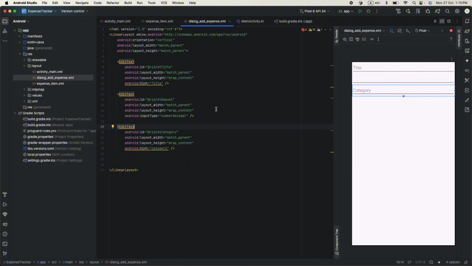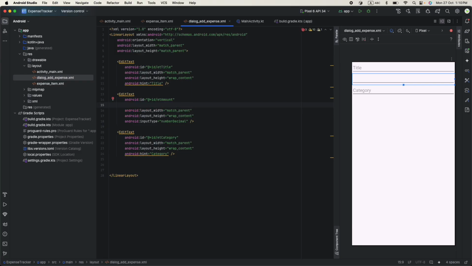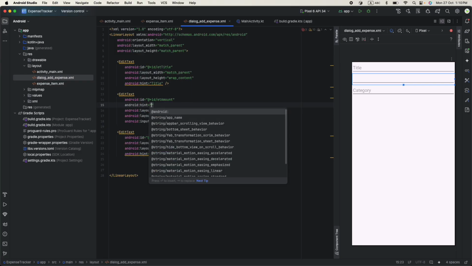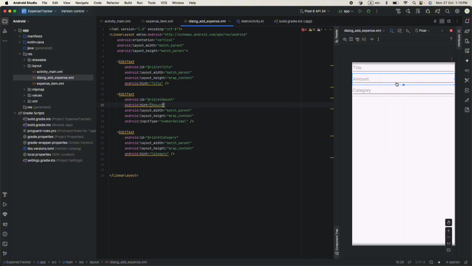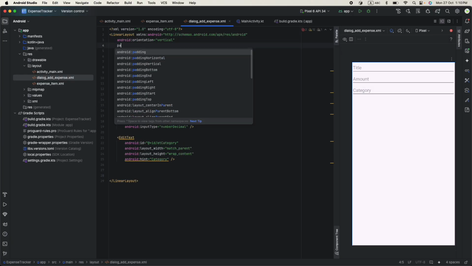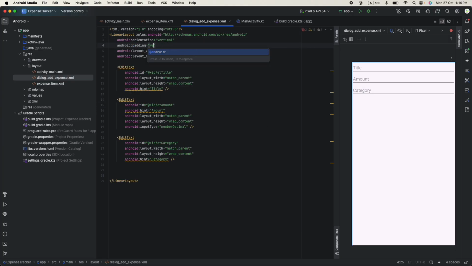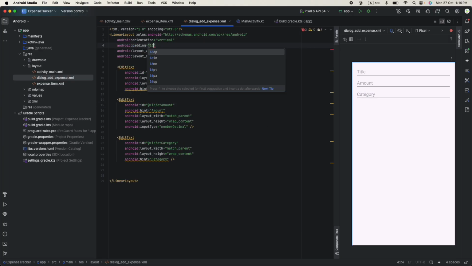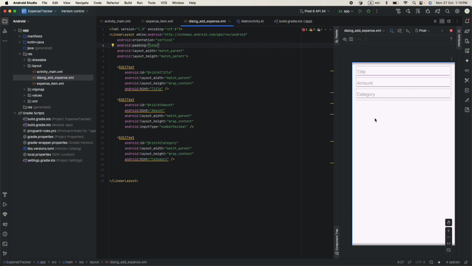All right, these are our UI. So we have title, we have amount, we have category. This is what we need, and we just give some padding over here. Padding should be 16 dp. Okay, this is for our dialog.